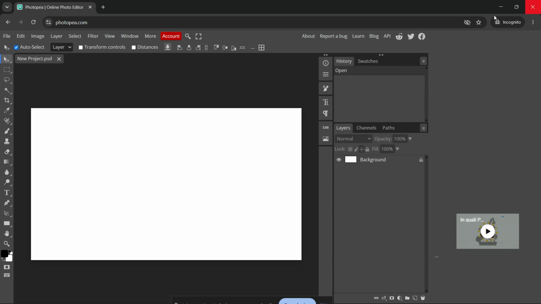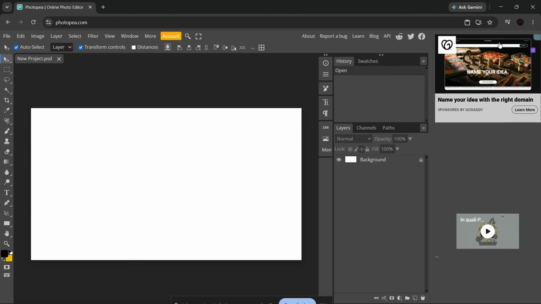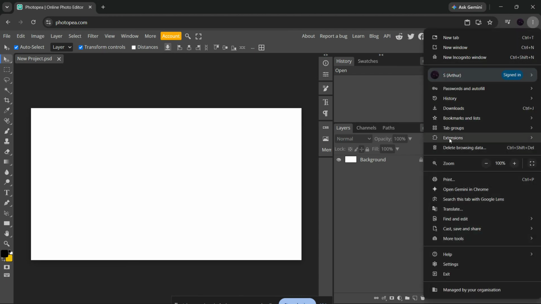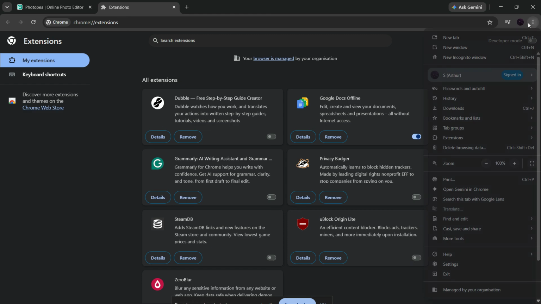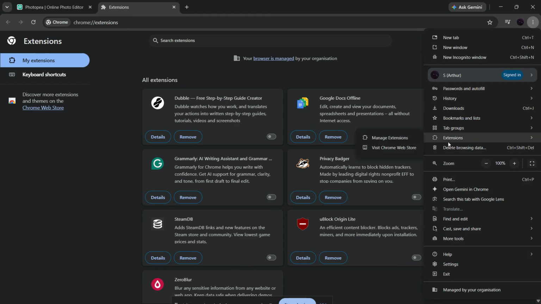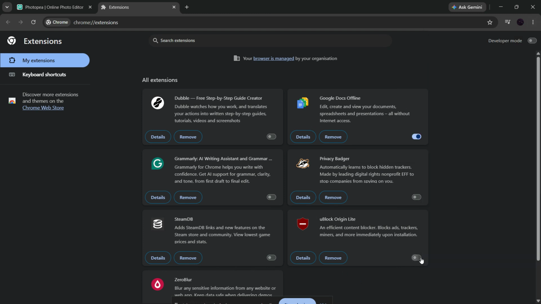The third solution is to temporarily disable ad blockers and privacy extensions for Photopea. Extensions such as uBlock Origin, AdBlock, or strict tracking protection tools can sometimes block scripts that Photopea needs to connect to its backend services. Look near the right side of your browser's address bar for the extensions menu or the ad blocking icon. Open the extension settings, pause the blocker, or add Photopea as an allowed website. If you see an option such as Allow ads on this site, Trust this site, or Disable on Photopea, select it and then refresh the page.